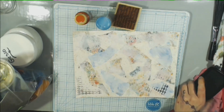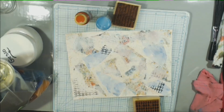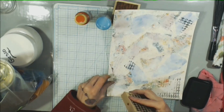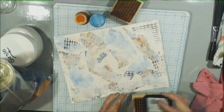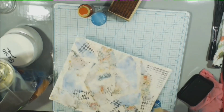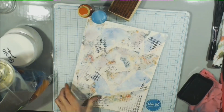Yeah, I really like that. That's so cool. It just gives it a little something. And then we can do just the edge over here where there's not much, and I think cut up into ATCs. I just love the texture for an ATC. I think it's going to look really groovy. And I can even get in there and lift it up and get inside of those spots that I can't reach. Like that. A little bit over here.